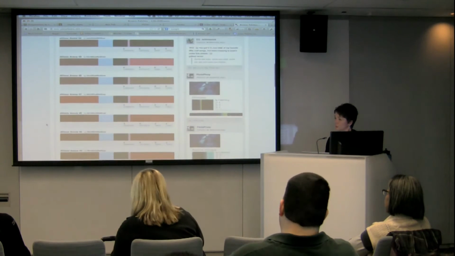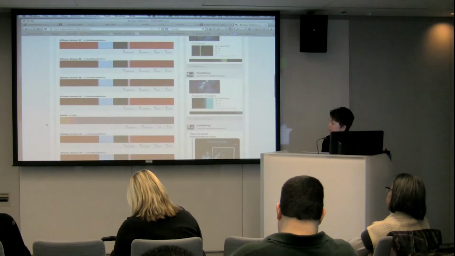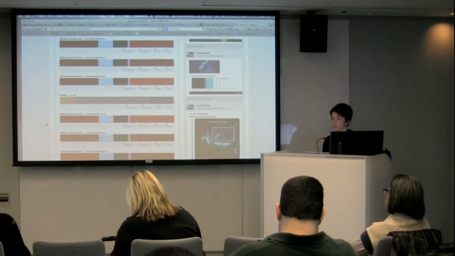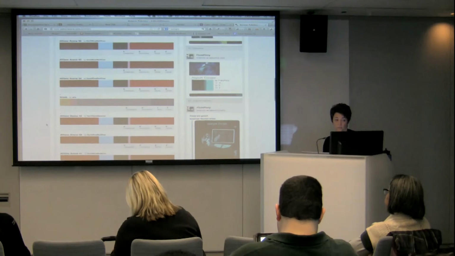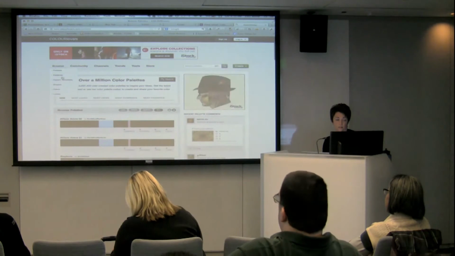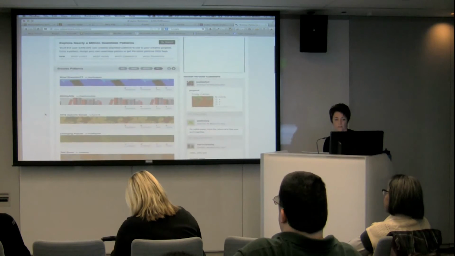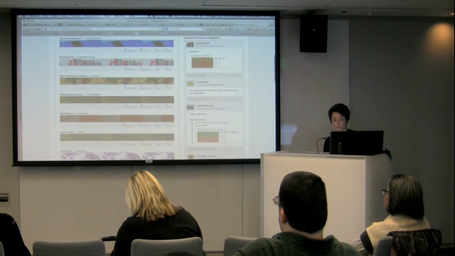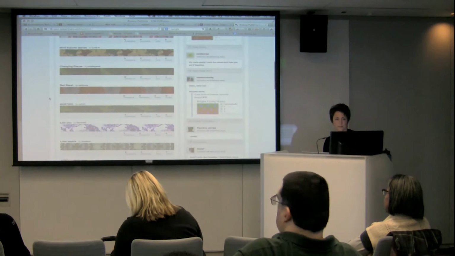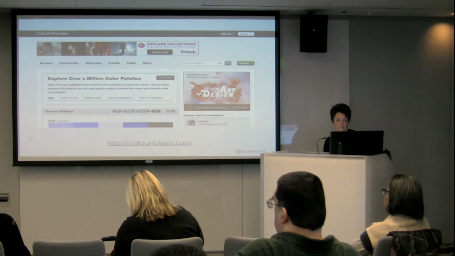And granted, they're using more than just the basic two colors, but you can really get some good inspiration, and if you like some of these, you can actually use them. And there's patterns as well. You can also make your own color schemes on this site. Those aren't the coolest patterns, but you see what I mean.